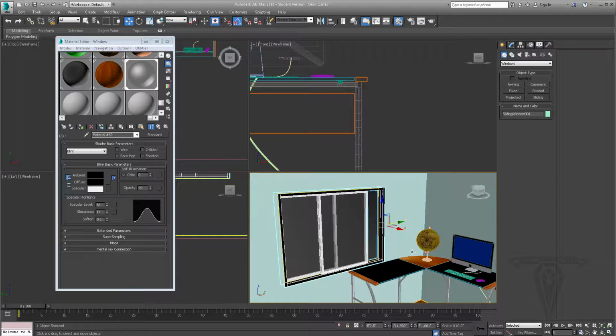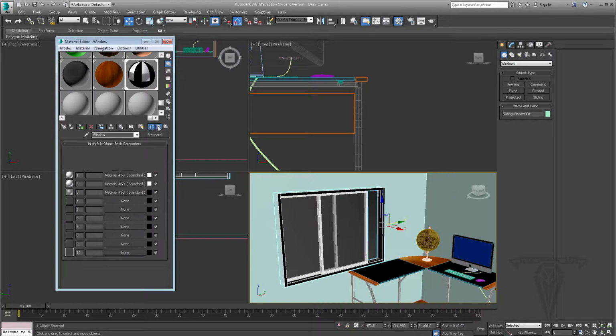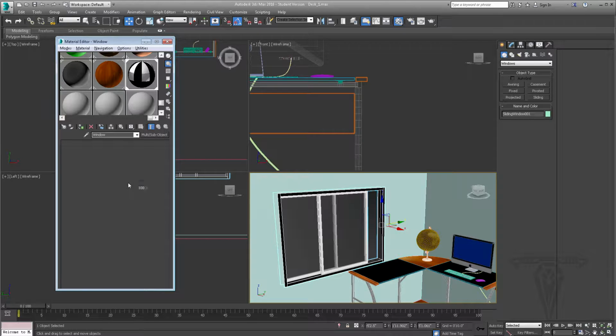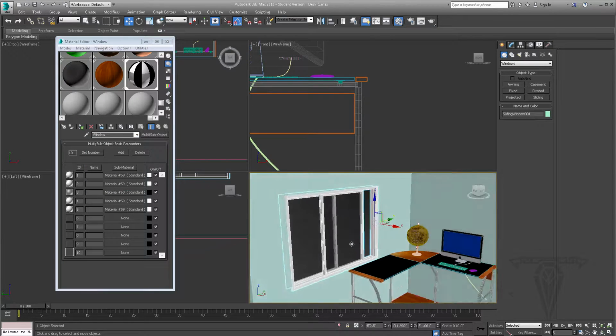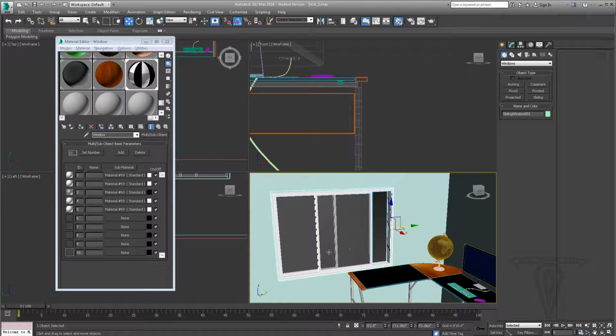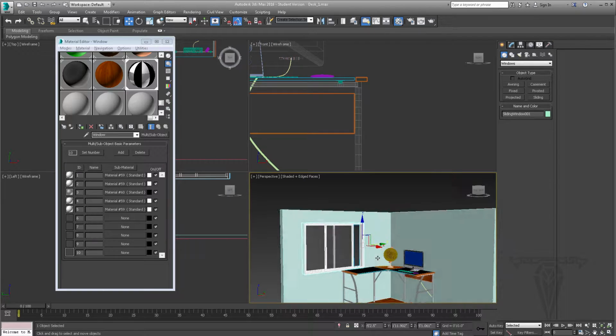So we have this set. Let's go back to the top. And I can go back to my standard. Whoops, didn't want to click on it. Click and drag it down to number 4, instance. That's correct, 5, instance. Okay, because my whole window area is white. They just painted it white. All right, so that's done with the window.